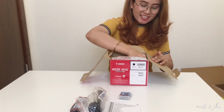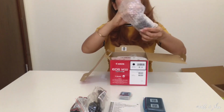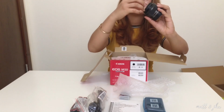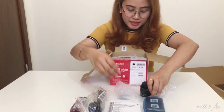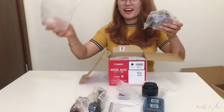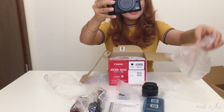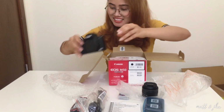Oops. Our battery charger. Next one is the lens of the camera. Then here it is. Side base. Next will be our camera. Super light. Oh my god, here it is. Then, so I'm gonna show you later.